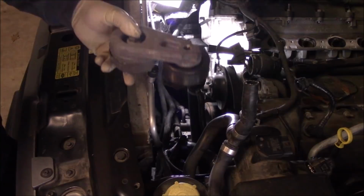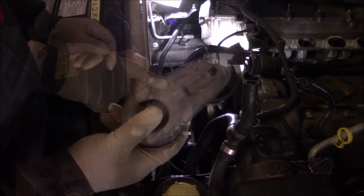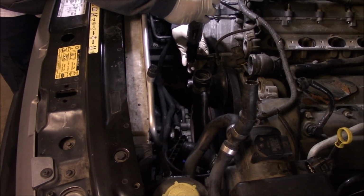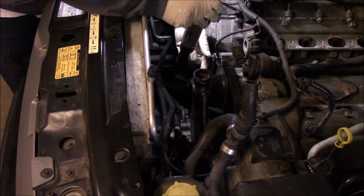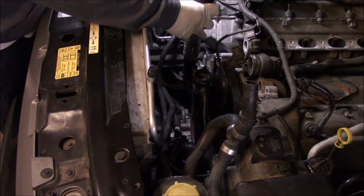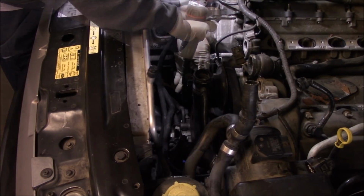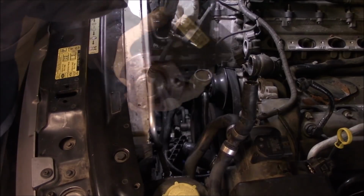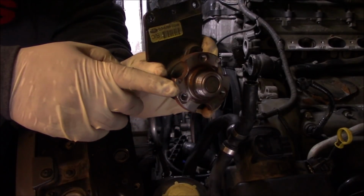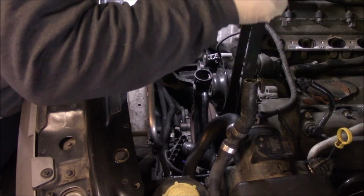Okay. So here's our second belt tensioner. There's two serpentine belts. I'm gonna go ahead and label left side and right side so that I don't get mixed up. So this part removed is not the water pump. Even though this is what the fan clutch rides on, it's not actually the water pump. Now we can get this second belt off.